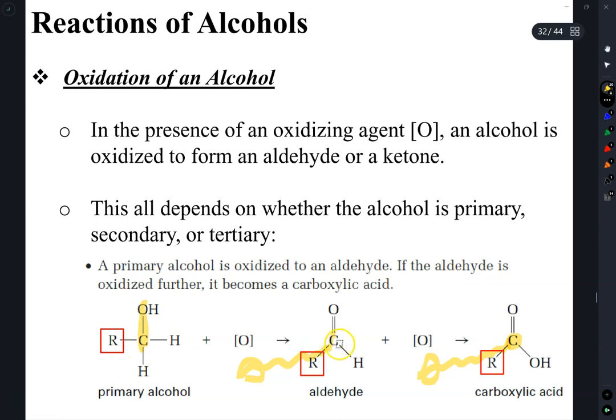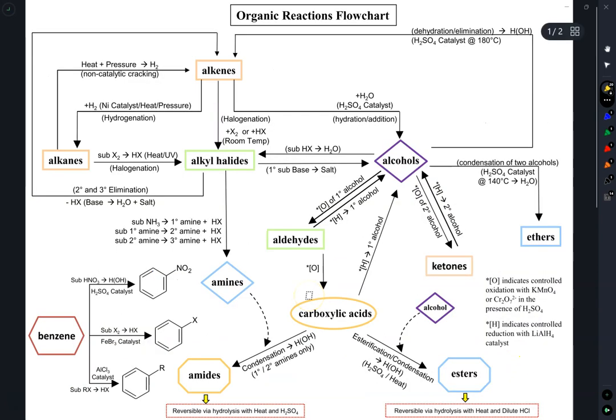Alright, so the oxidation of a primary alcohol, one on the terminal carbon, results in the formation of an aldehyde, also a terminal carbon. Further oxidation results in the formation of a carboxylic acid, also on a terminal carbon. So there we go, primary alcohol, oxidize it once, turns into aldehyde. Oxidize it twice, turns into carboxylic acid. Typically, the oxidation process is controlled using potassium permanganate or dichromate in the presence of sulfuric acid. Again, we're only focused on the organic compound, so just write square bracket O to symbolize the oxidation process is occurring.